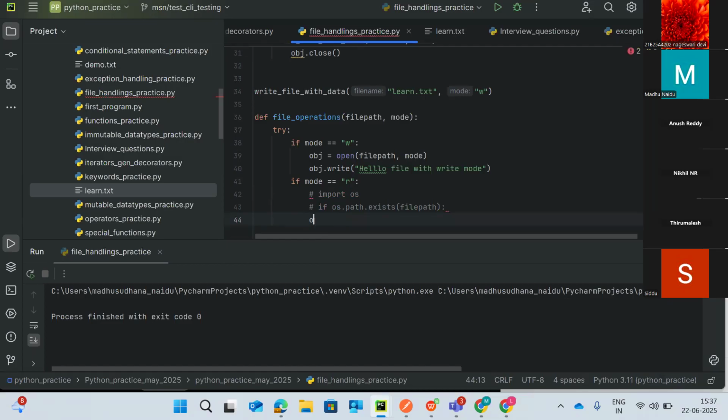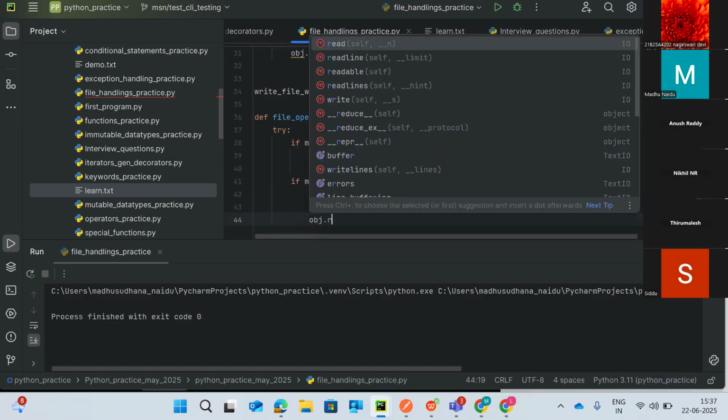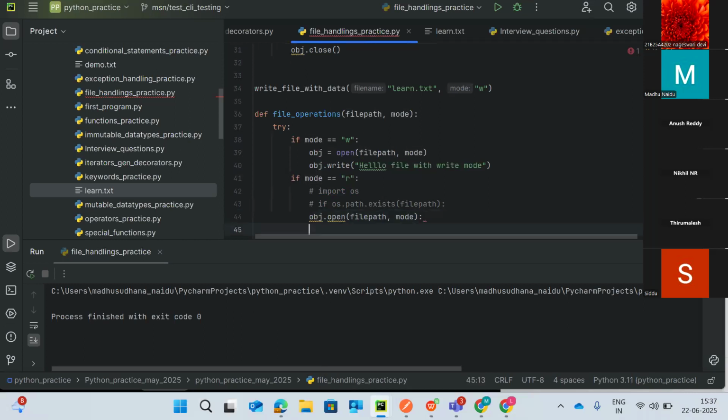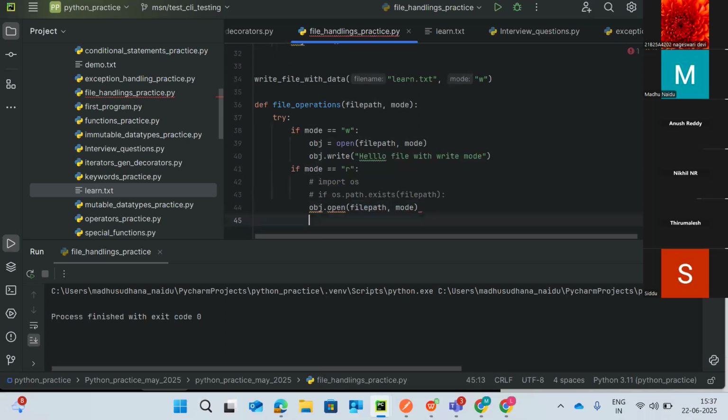Simply, I will do object dot open file path mode, object dot read. For reading there are three methods.